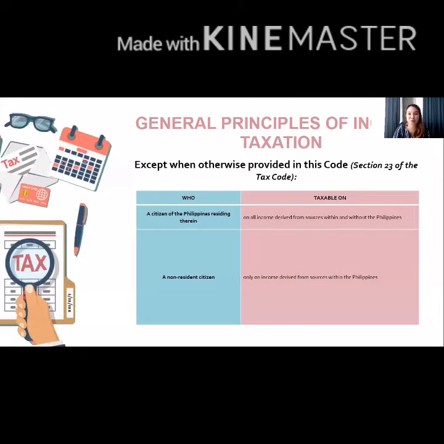Now let's go to the general principles of income taxation. Except when otherwise provided in this code, under Section 23 of the Tax Code, you will see here a table of who and what are taxable. First, let's talk about a citizen of the Philippines residing therein, a resident Filipino citizen. They are taxable on all income derived from sources within and without the Philippines. So when the Filipino citizen is residing in the Philippines, all incomes he is receiving, within or outside the Philippines, are taxable in the Philippines.